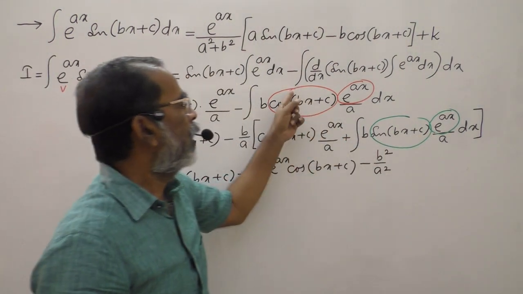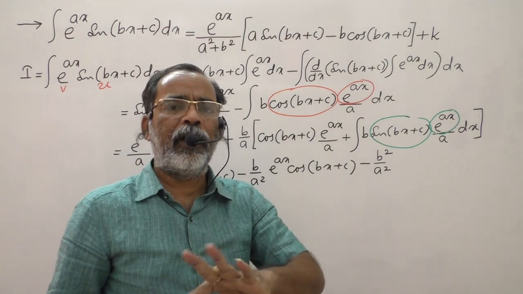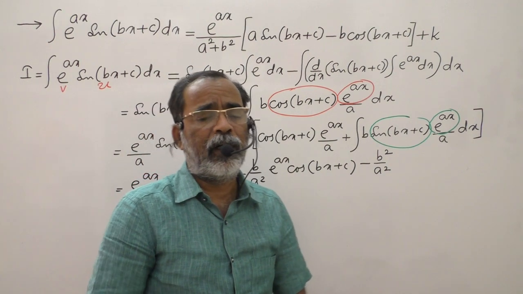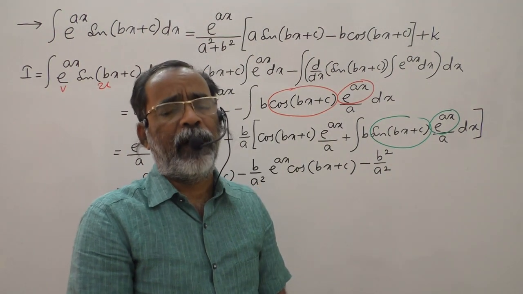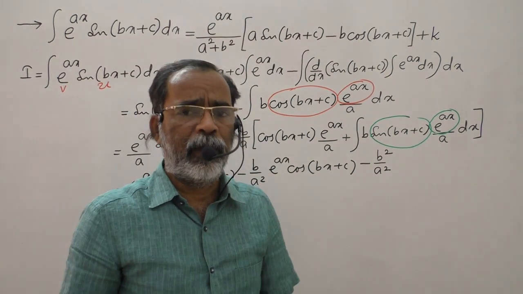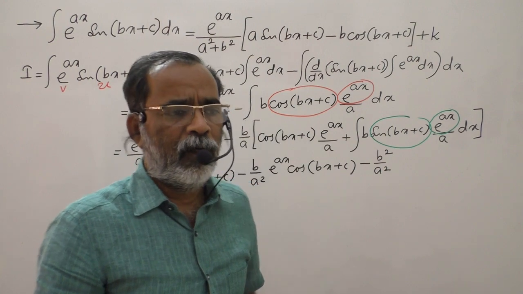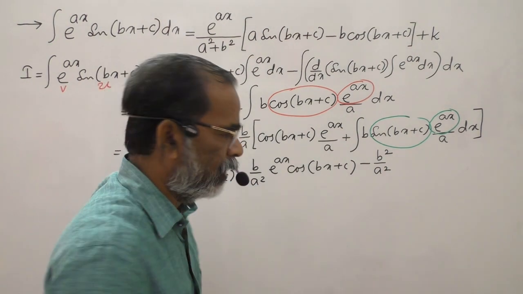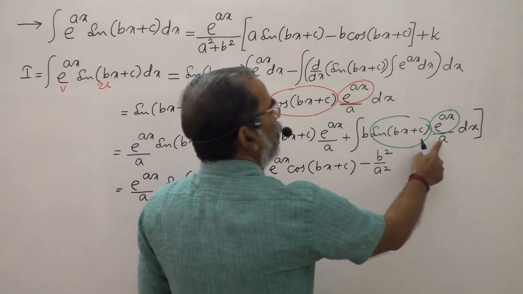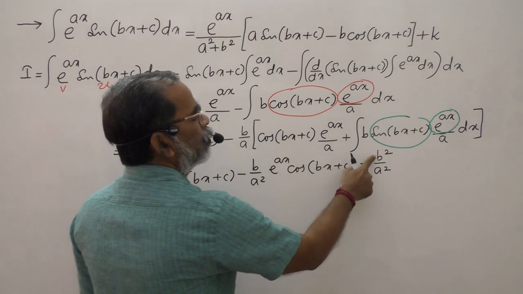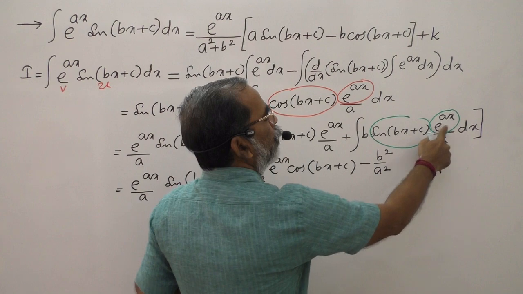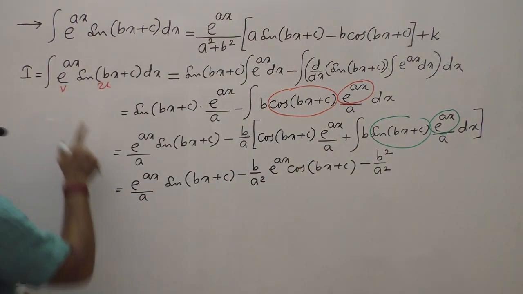That means sine and cos will be repeating infinite number of times. That means here integration by parts is not giving final answer. For such problems only, there is another method, successive reduction. We will see that in the next exercise. Presently what we do, we have written this b and a outside, it becomes b square by a square. What we have now? Integral e power ax sine of bx plus c.